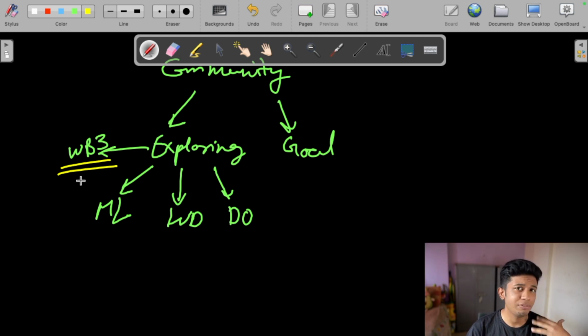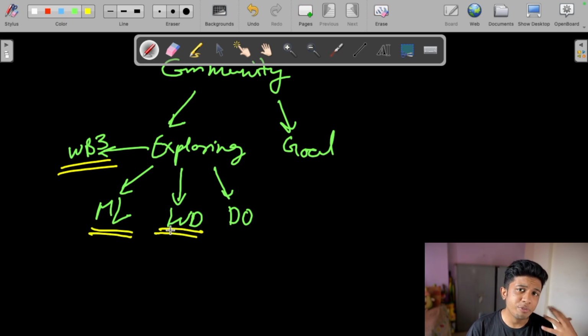I myself work with DevOps and open source and cloud native, so I am part of those communities. But I am also part of some security communities, then some front end and web development communities, then some machine learning communities, just to be in sync with all the technology, and trying to explore if anything is new in those industries and through those communities, and just trying to network. So this is for exploring.